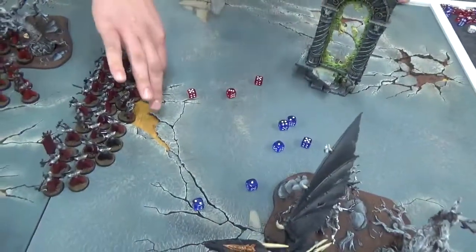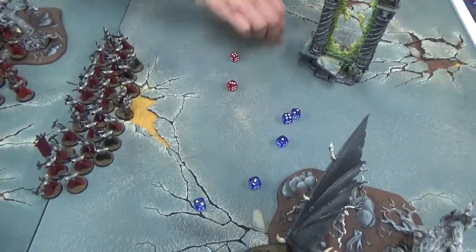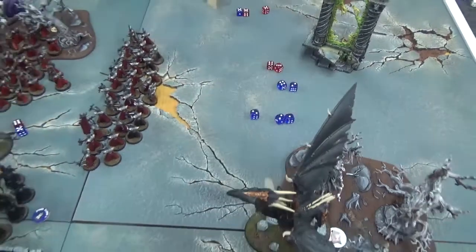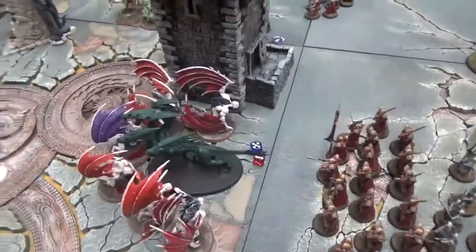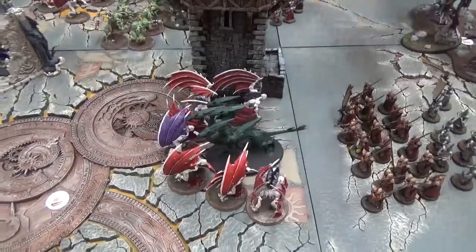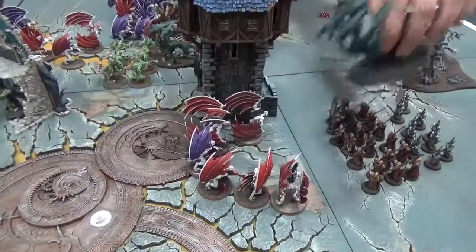So saving on 5s. So I saved 3, so you did 1, 2, 3, 4, 5, 6, 7, 8, 9, 10, 11. You killed him. Ooh, just barely. Wow, 11 for 11. Ooh, that was lucky. Okay, so that Hydra goes down, and it's because he's not painted. Yeah.